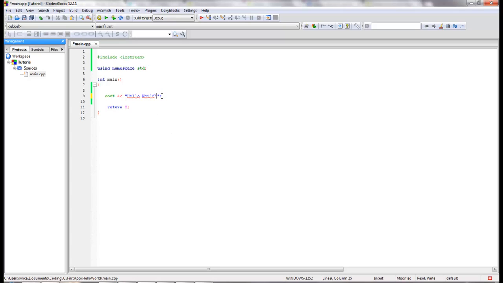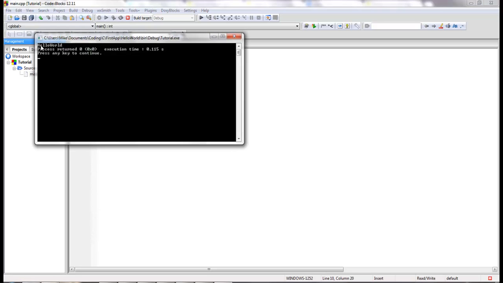And to show you that it works, let me create hello world in two separate lines. So we'll do cout less than, we'll say world, and now with the semicolon. So now we can build and run. You can save it, build and run, and it prints it right next to each other, and actually there's no space in between.